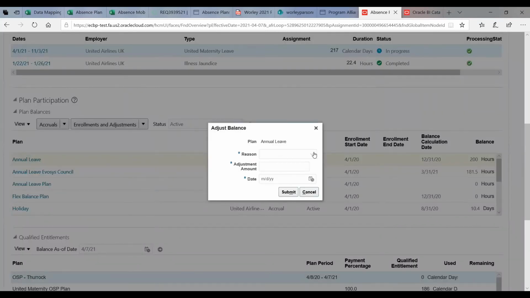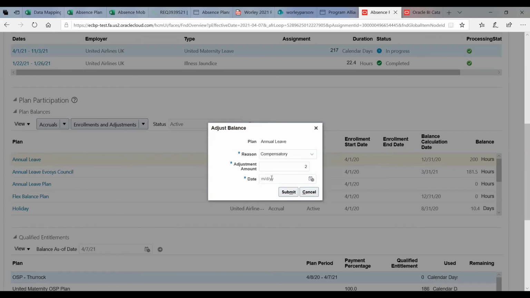Normally it always gives you this option, clerical error or compensatory. I will just say compensatory. For the adjustment, I will just add 2 hours. It asks from what dates. The calculation is from last year.